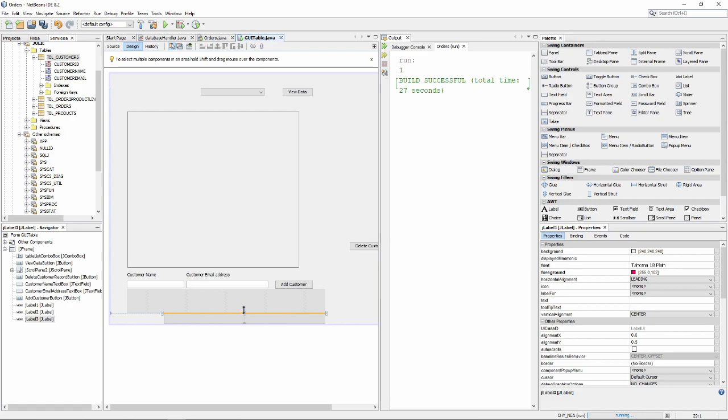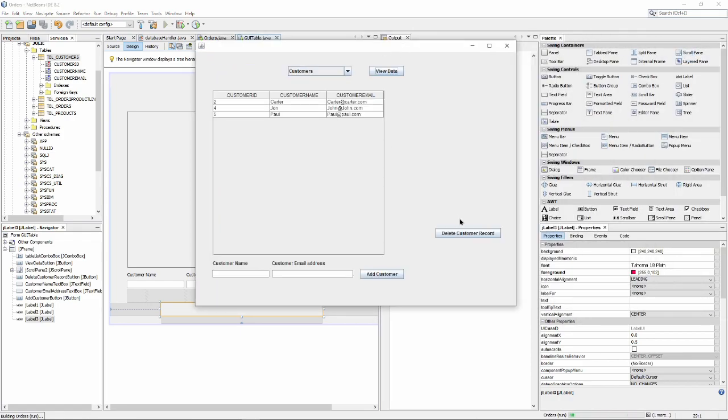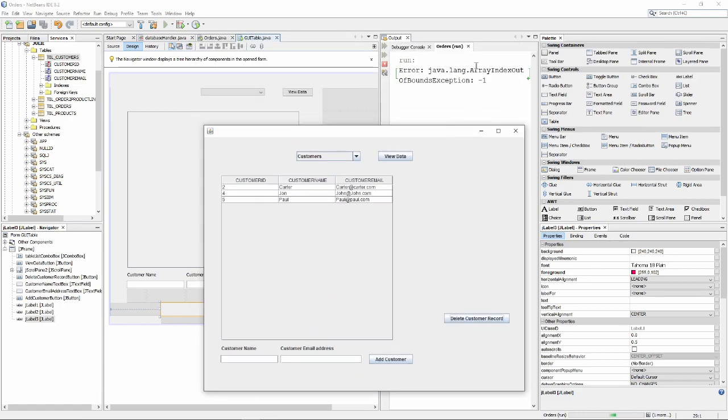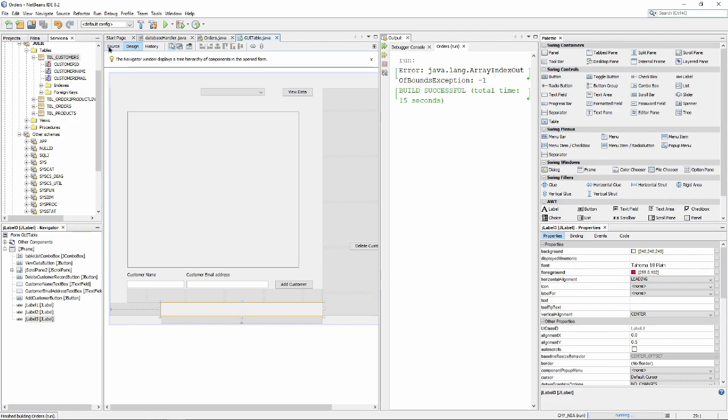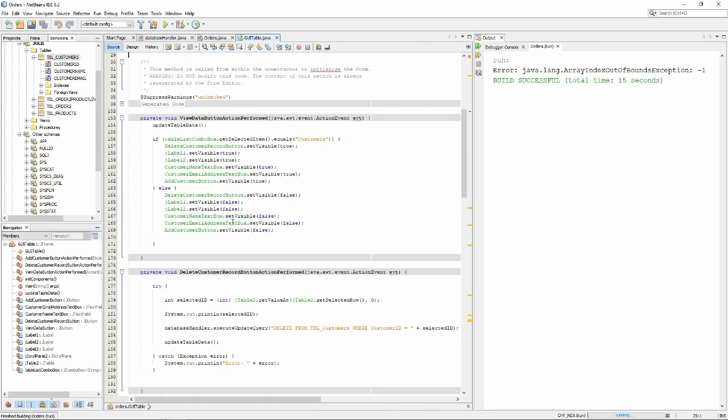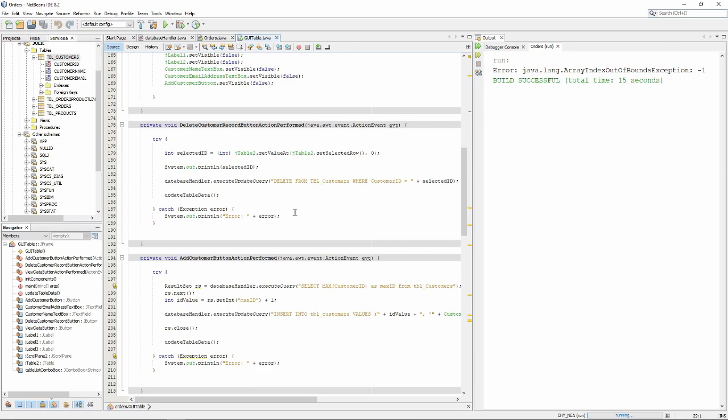All right, so I'm just going to make that down the bottom because I made one in the other video for the single one, so I might as well make one in the double one here. So the kind of error messages that we'll see are the ones that we want to catch in here. If I do view data and I do delete customer record, if I haven't selected anything and I get an index out of bounds, it's just going to not do anything, not tell me, but print me out an error message there. Now let's go to the delete customer one. View data, delete. Okay, so it printed me out the error message.